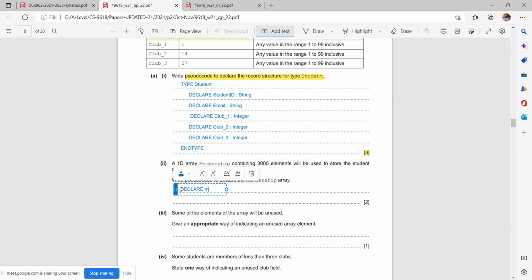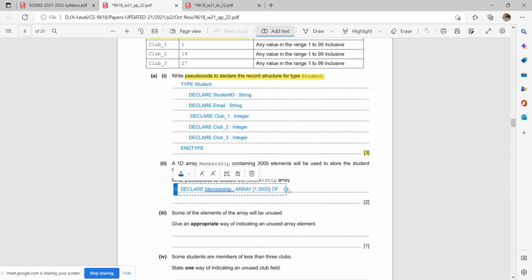Declare, and the name is membership, and it is an array, and you need to mention its start value for the index and the last value, and it means 3000 elements, and this is going to be of type, what it's saying, to store the student data.